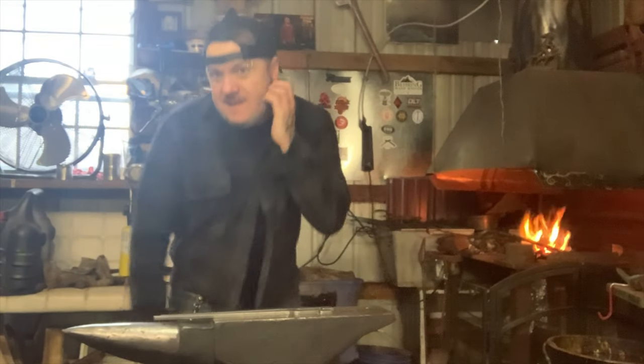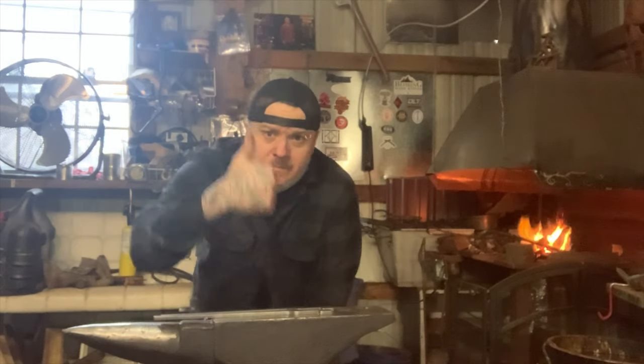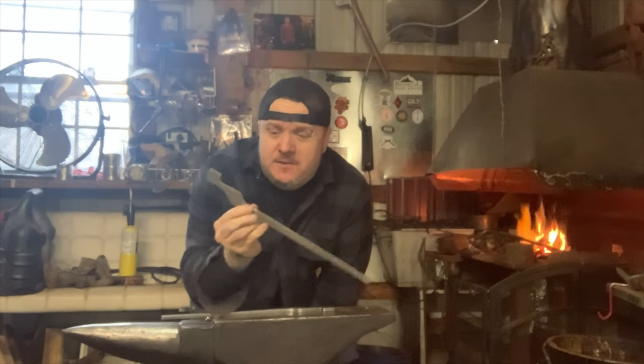Alright. Today I got my order from Ken's Custom Iron. Great guy, great shop, just a lot of useful blacksmithing stuff on there. Rapid tongs, plasma cut, mild steel tongs. You make them yourself, which is awesome.